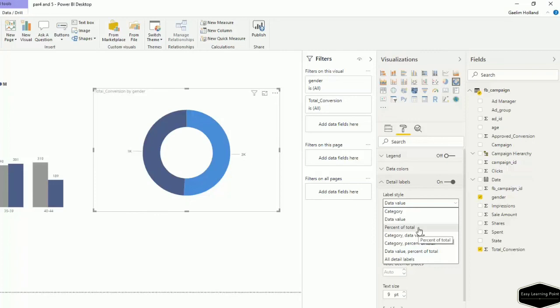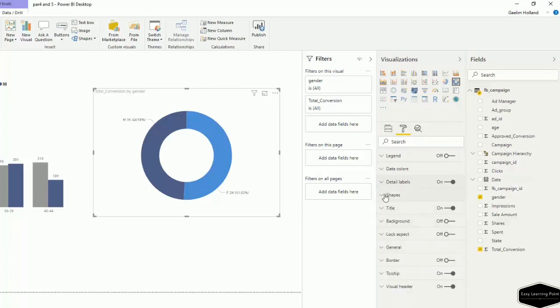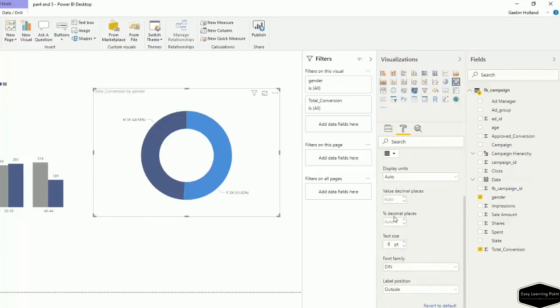We can show the percent total. We can show the category and the data. But let's use all our details. And now we can get the percent, the value, and our category. Let's make that a little bit bigger, just so we can see it a little bit better. So we can go down to labels and we can make it a little bit bigger.